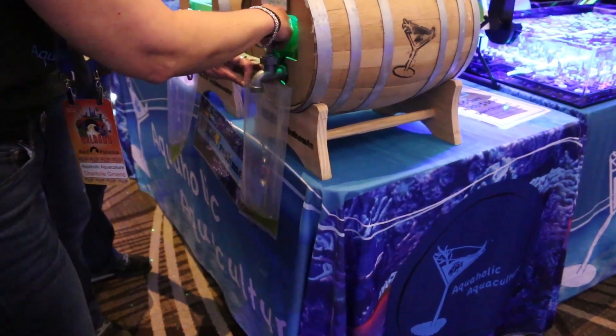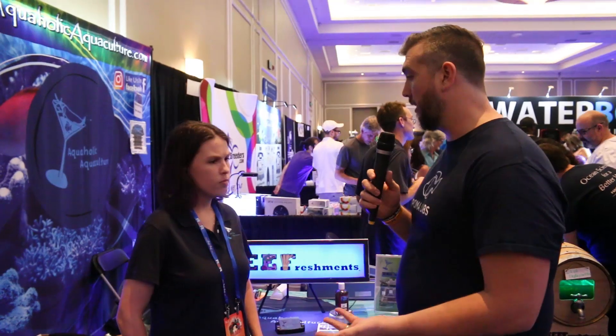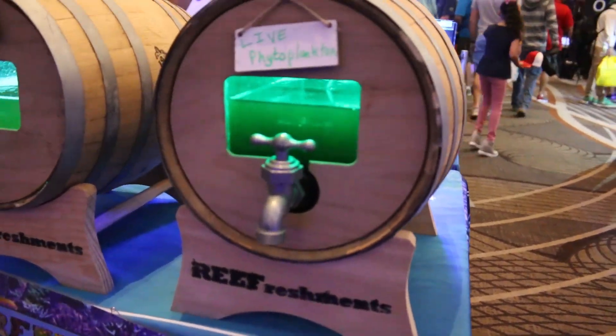Now, with phytoplankton, some people don't realize the benefits to having phytoplankton or live foods in their aquarium. Could you go over some of the benefits? Of course. So phytoplankton is the basis of the marine food chain — it's important to any ecosystem. The phytoplankton is going to be the food for all of the zooplankton in your tank, so for all of your copepods, they're going to consume that. The copepods then in turn are food for your corals and fish as well. Not all corals consume phyto directly, but any soft coral for the most part will. And it's good for scallops, clams, feather dusters — any filter feeder needs phyto.